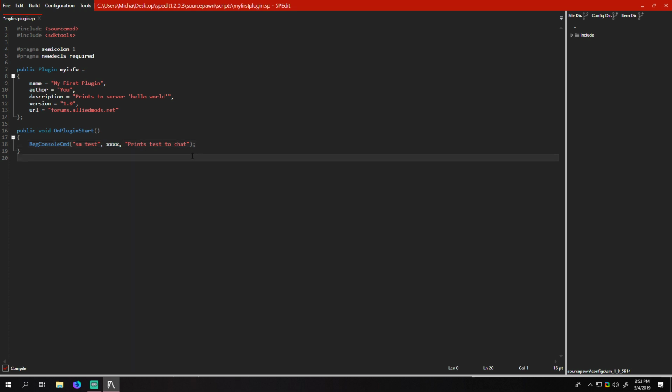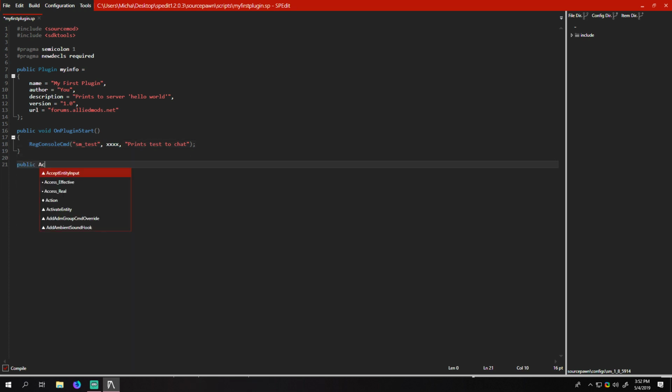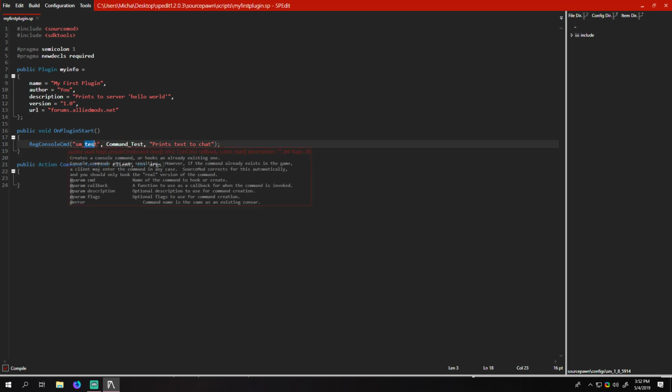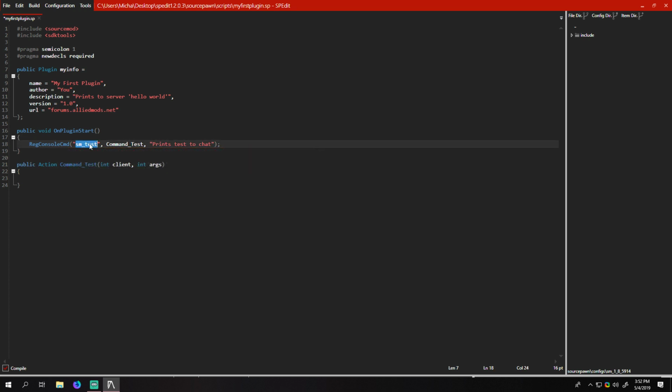The next one is the callback function. Don't worry too much about what this is. Command_Test, and I know this is kind of a lot, and that's okay. Awesome. So we have Command_Test, and that should be the second parameter here. Basically what we're doing is giving SourceMod the function that we want to be called whenever someone types this. So when you type sm_test in chat, SourceMod will look up and be like, oh, they typed a command. Let's go ahead and send it to the plugin and send it to this function. So here we're able to actually do stuff.